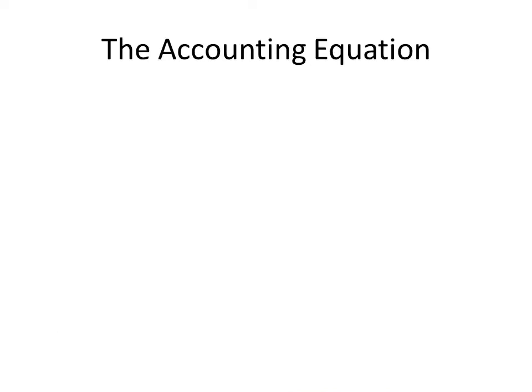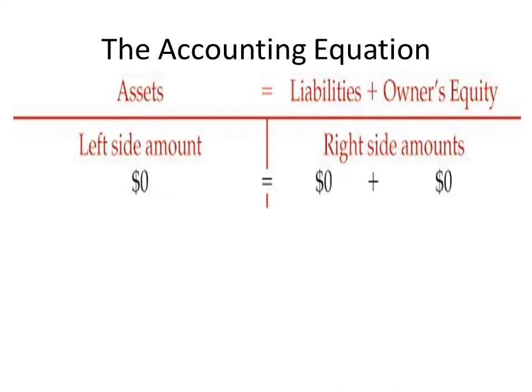So let's take a look at what is the accounting equation. The accounting equation is actually a fairly simple equation, and it's assets equals liabilities plus owner's equity. It's a very simple algebraic equation. You might see it as A equals B plus C. We just use assets equals liabilities plus owner's equity. The one thing that you have to realize with the accounting equation is it's a balance equation. It must always balance. So anything that you see on the left side has to equal what is going on the right side. So the left side has to equal the right side.